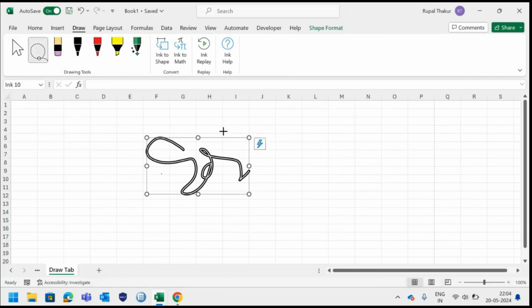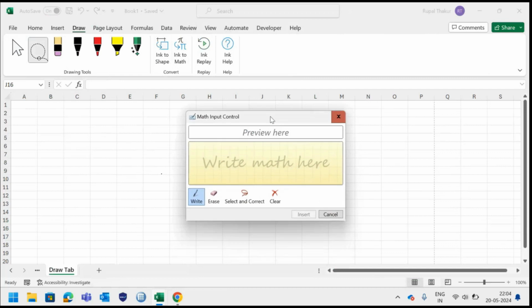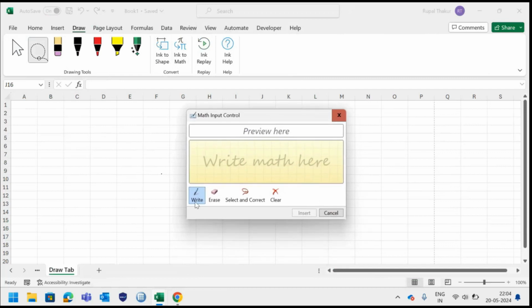Now if I move further with the uses of the draw tab, say you want to insert something specific. For example, you have drawn something with ink and it got converted into a shape, as we have seen. Now you are drawing some elements, and that will be converted into something related to math. It could be a math function or equation. Let's see how it works. You click on it, and you'll have a small dialog box in front of you. What you have to do is write it.